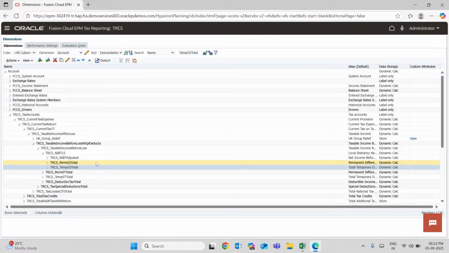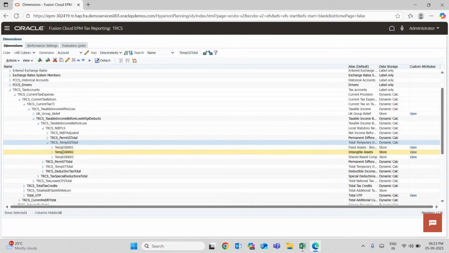I think we don't have any other thing under it. We have, see, here it is, right? So if we need, for example, a temporary differences tab that is stat to tax, we can add it from here under it.